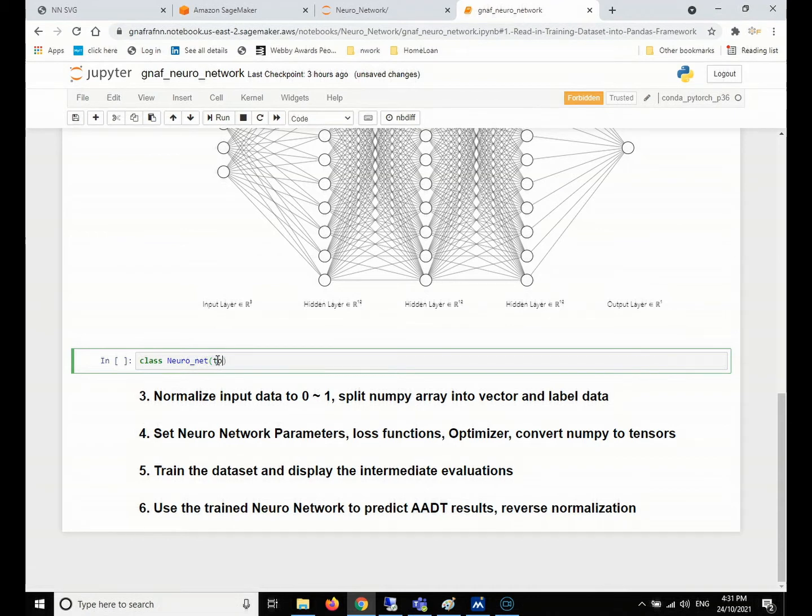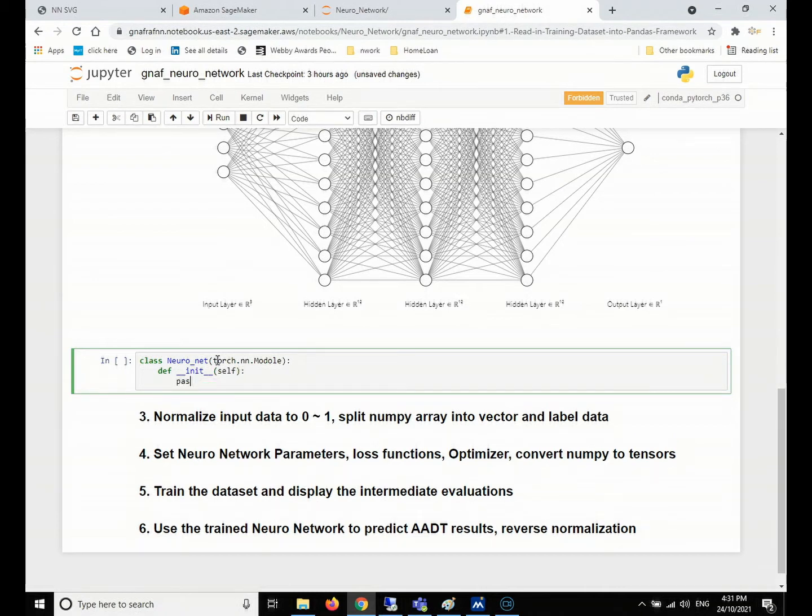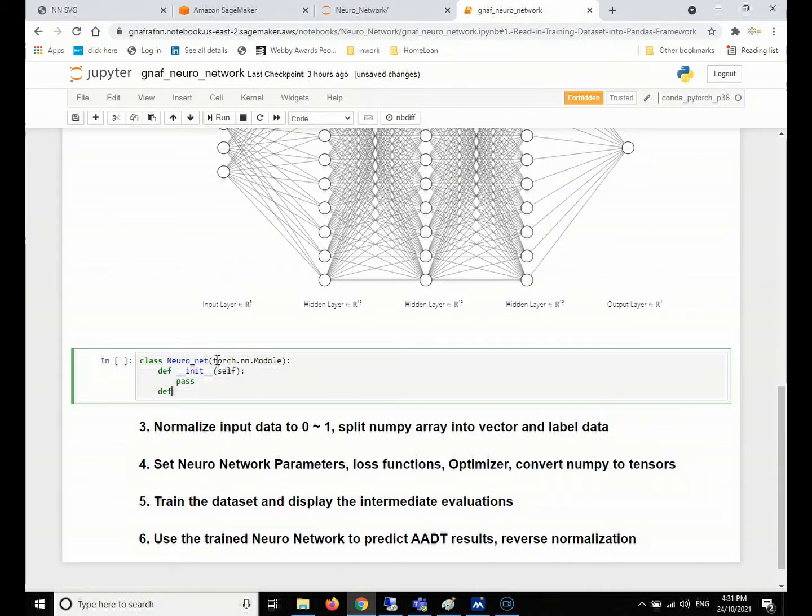For the parameters, we will need to transform our Pytorch module. And then we will need to define two functions. One is our initial function, and the other one is our forward function. I will talk about them step by step.